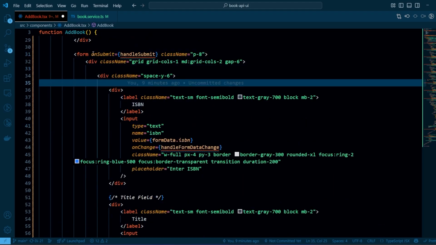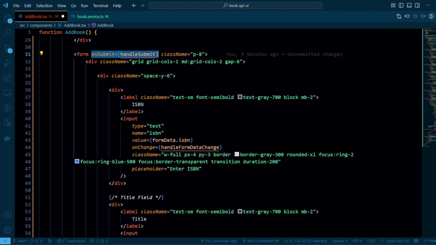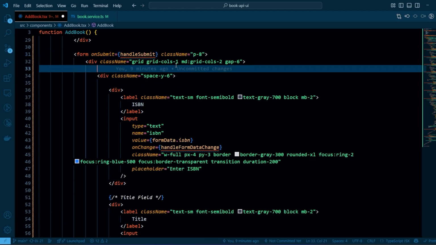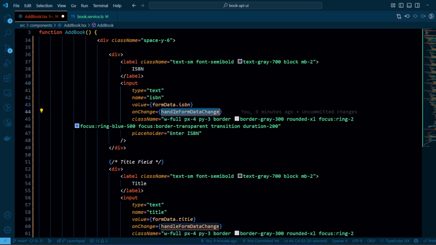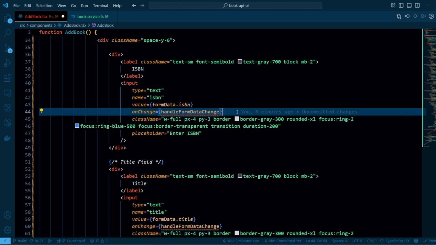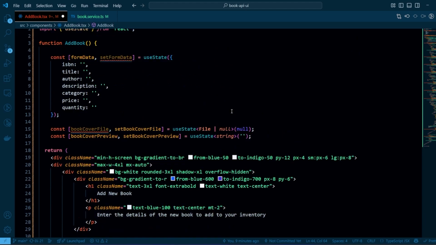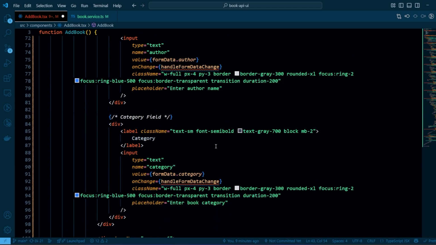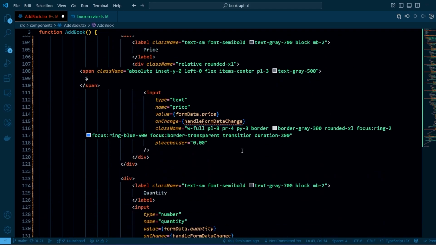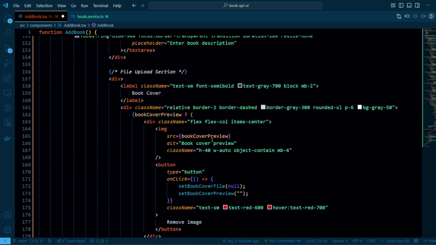Now in this form, if you see, here is an on submit handler which is basically used for handling the submission of the form once we want to send the data to the backend. So we have handled all these things. Now there is a function known as handle form data change. Now this function is responsible to handle the JSON data. So JSON data means this one, okay? And you see it is present over all the form fields here, right? So all the form fields I've included.